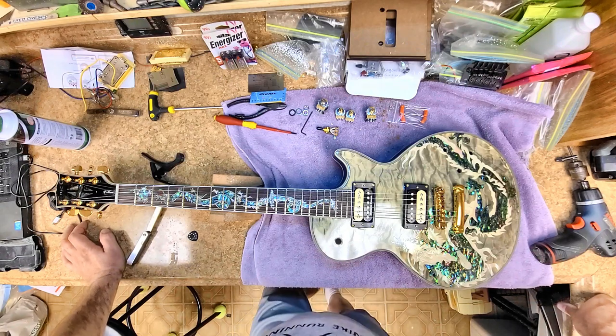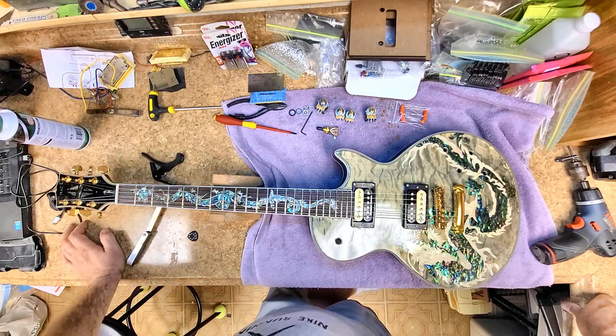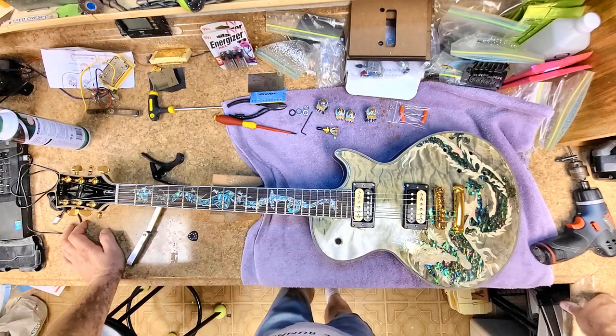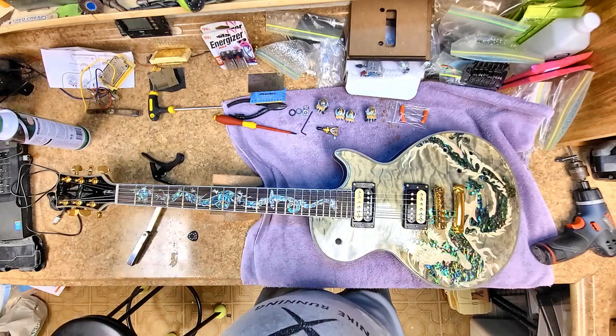I go anywhere between 10 to 12 thousandths. It all depends on the neck. Sometimes I'll want a little bit flatter of a neck and a little bit straighter, but most of the time it's 12 thousandths. Then I set the action height at the 12th fret. This is a 16th on the high E and 5 or 4/64 on the low E.